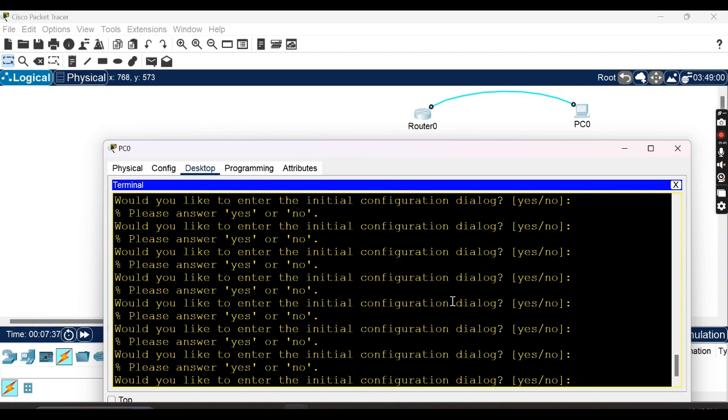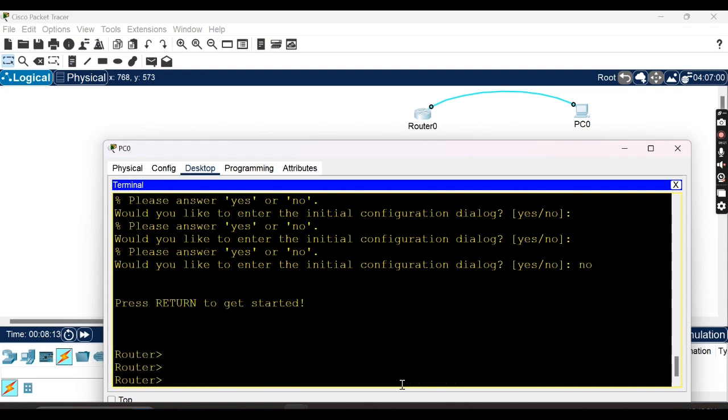Now, one more thing to be highlighted here. In case you access the particular router, it first asks: would you like to enter into the initial configuration dialog? If you say yes, it will ask so many questions and you will have to answer them. Questions like, what is the default gateway you want to configure, the host name, passwords, the interfaces. All those configurations it will ask here itself. But I can say no as well.